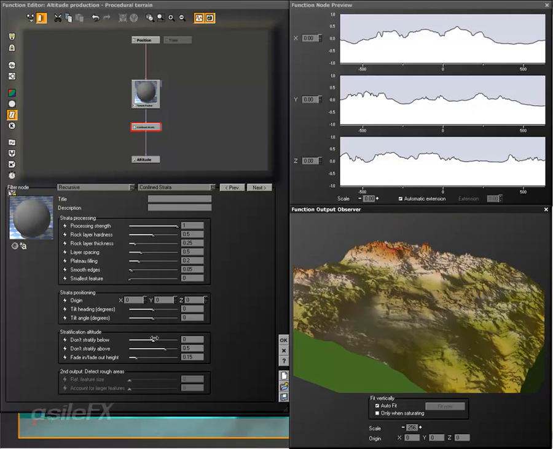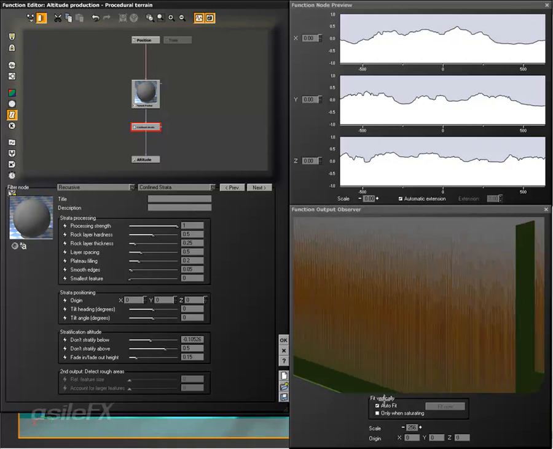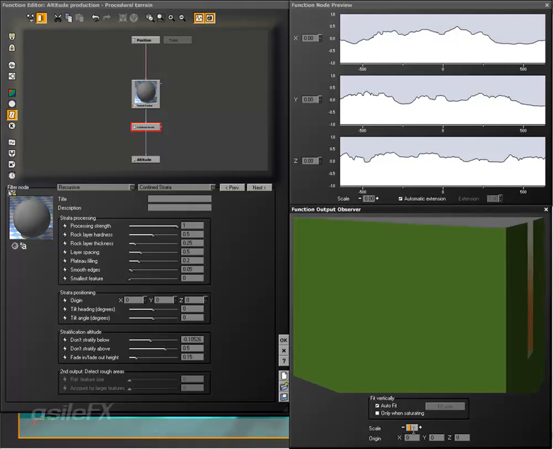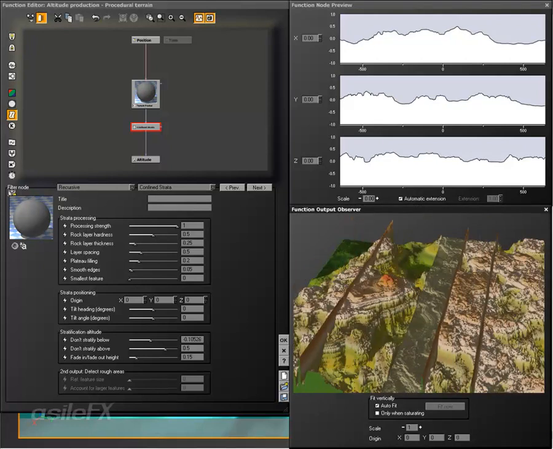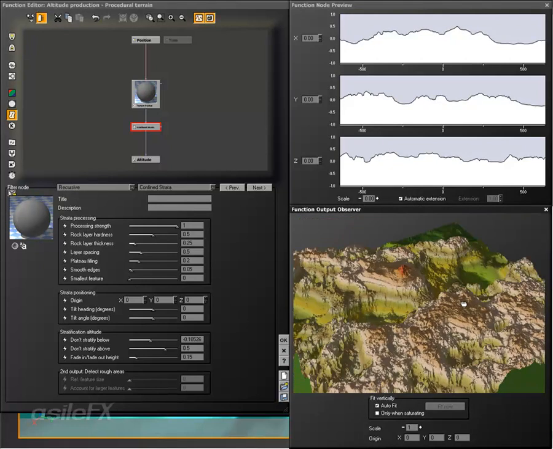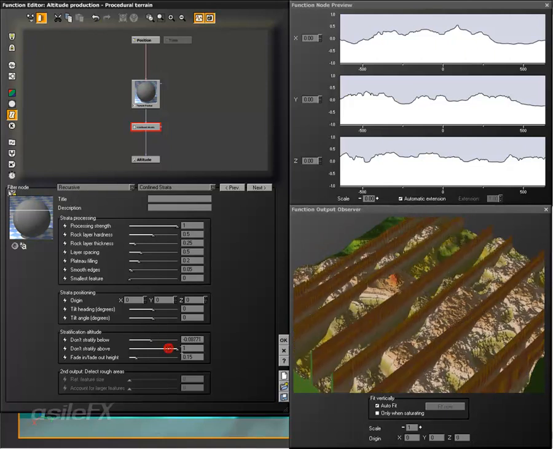But what we can do now is set the overall amount, what to not go below. I'm going to go ahead and reset my scale. So we can set to not go below a certain distance, and also the height.